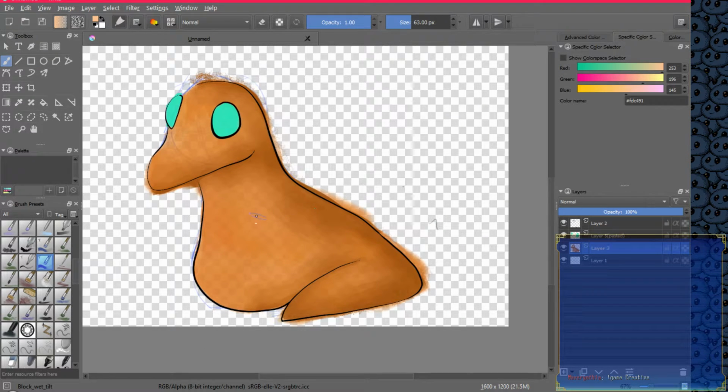Now you can see it spinning around. Exactly the shape I want there.